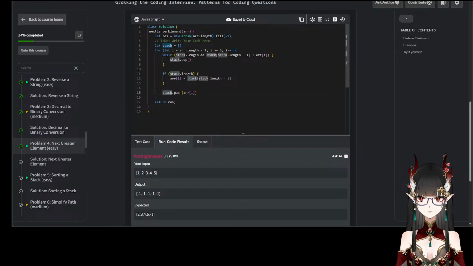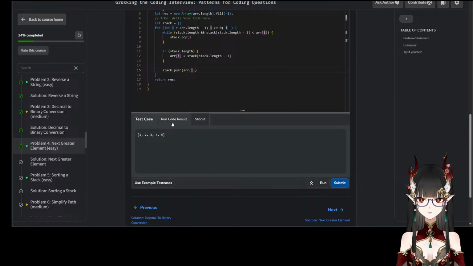And then we push the stack array I. Negative, -1.